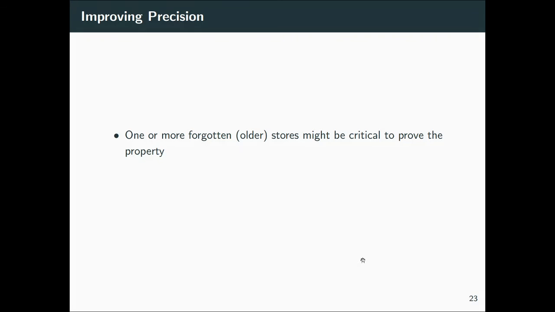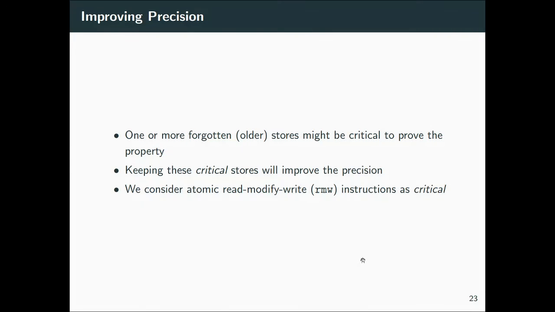which results in improved efficiency of the analysis. Since alpha sharp abstraction is removing some information from the partial order, using it will surely introduce some imprecision. If a program property relies on the order of forgotten stores, we might not be able to prove it. But if we can figure out these stores beforehand, we can keep them in our partial order and recover sufficient precision to prove the property. For our current work, we consider atomic read, modify, write operations to be critical because these operations are generally used as fences in RA programs. In general, other operations can also be critical, but that is out of the scope of this work.